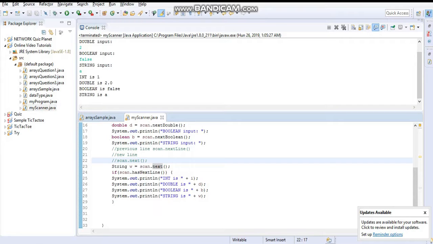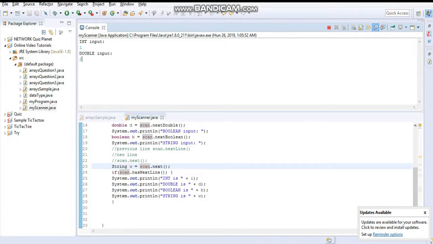For now, we're just gonna use scan.next to give you a gist of what's gonna happen. So I input int 1, double 2, boolean false, string A, and voila, we got our different values. Int is 1, double is 2.0, as you can see it's a double, boolean is false, and string is A.